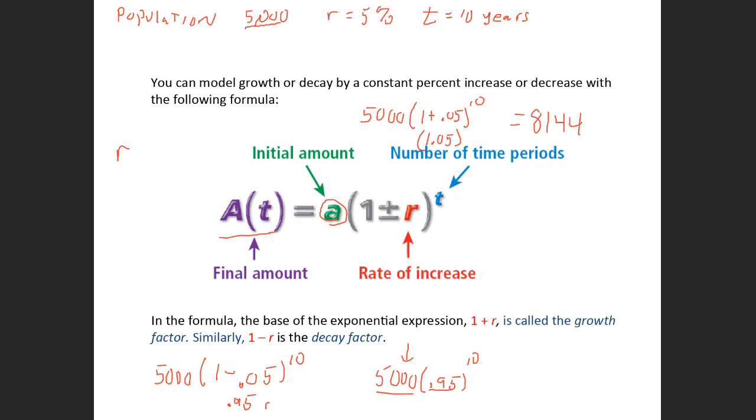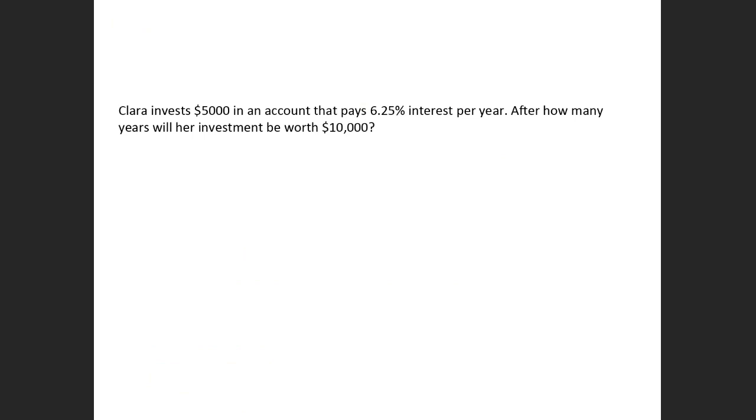And the R value is the value raised to the power. So I'm going to do this problem. I've got 0.95 raised to the 10th power, and that is multiplied by 5,000. And my population would be 2,993 people. So that is exponential growth and exponential decay. You should be able to tell right away if something is exponential growth or exponential decay just by looking at the equation. So let's take a look at some examples you'll be looking at tonight.